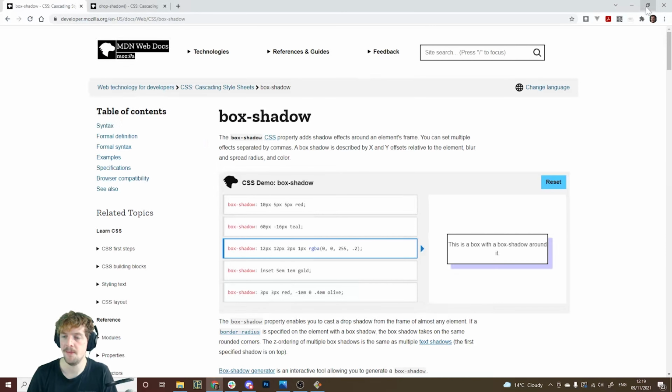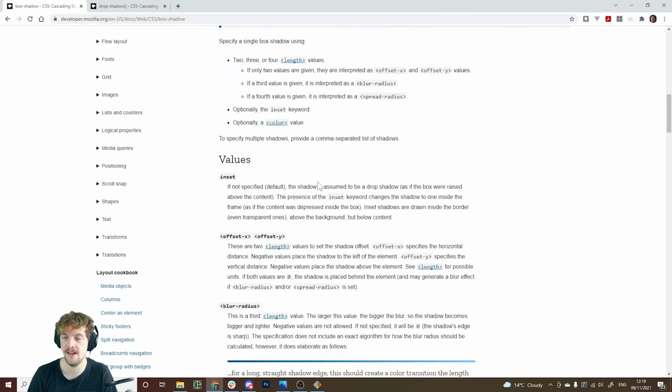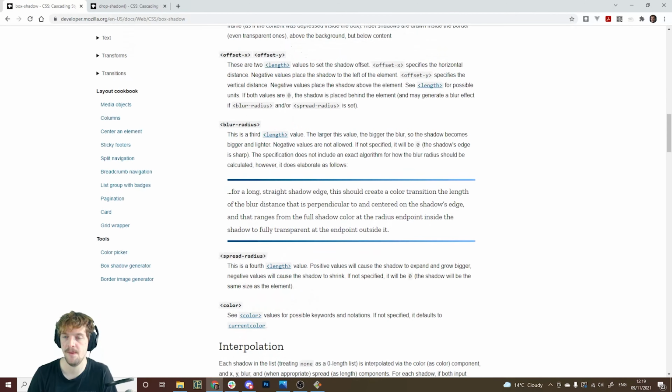There is one more number we can use. If we look here in this code, we've got the X offset, Y offset, and blur radius, and then we've got spread radius. So we can actually add another number, which will either shrink it or grow it as well.